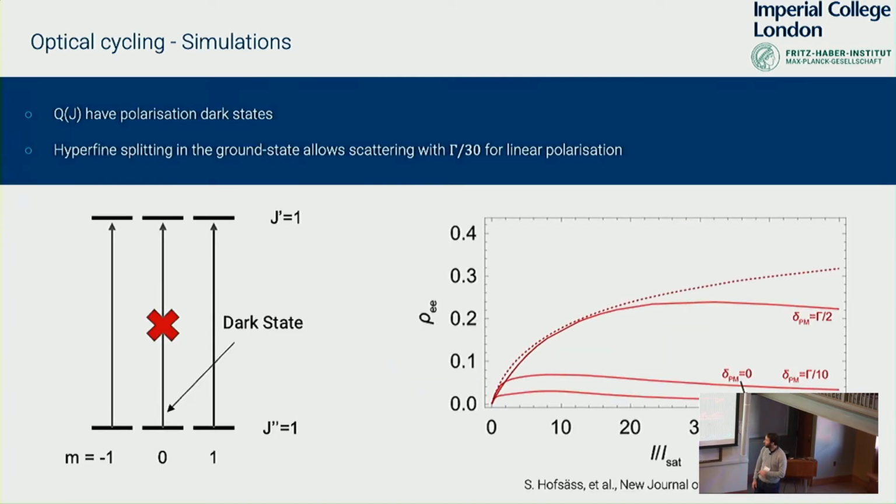But obviously there are dark states we need to take care of. The simulation here shows that even if we don't polarization modulate, we can still scatter at a high rate. This is just because the aluminum nuclear spin remixes our dark M levels. And if we start to polarization modulate, we even reach the rate equation limit shown in the dashed line here.